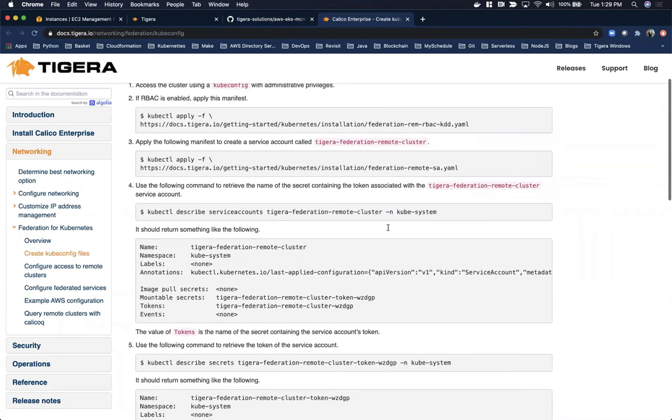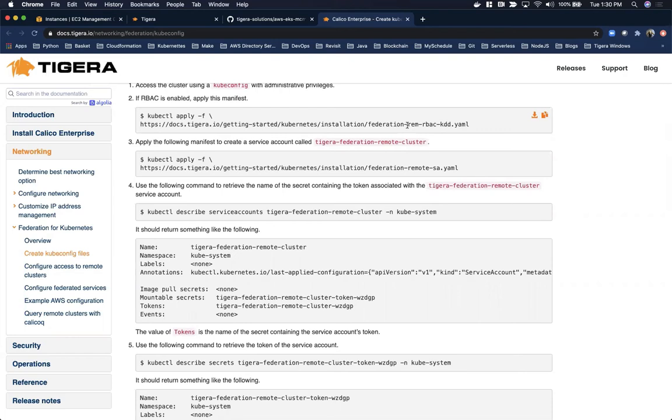After we install Calico Enterprise, we want to enable the ability for the local clusters to talk to the remote clusters, and we need to enable the remote clusters. They need to have RBAC. They need to allow the other local clusters to contact the API and exchange the endpoint data.